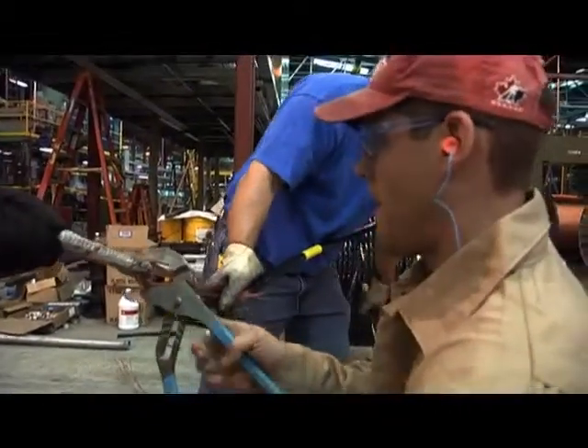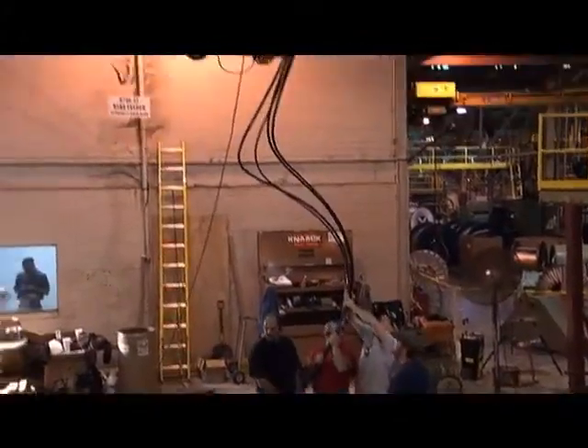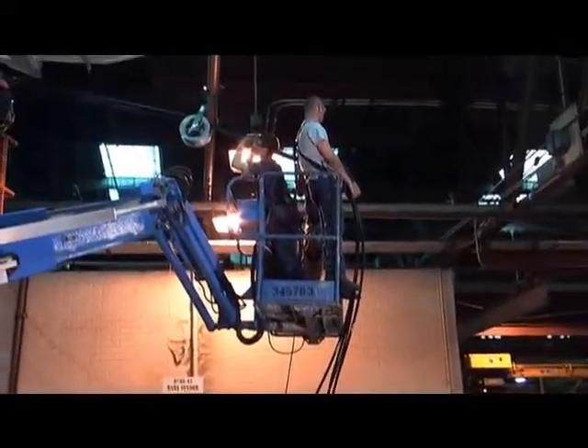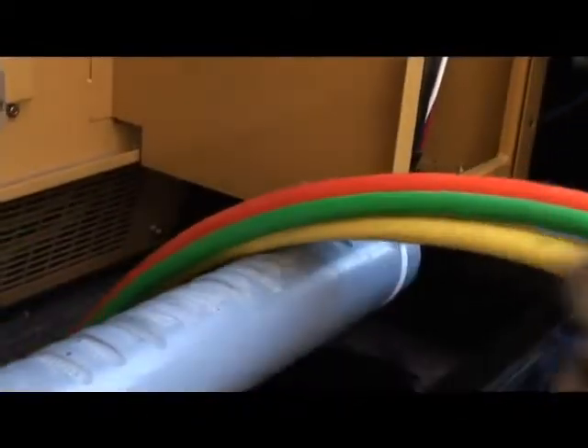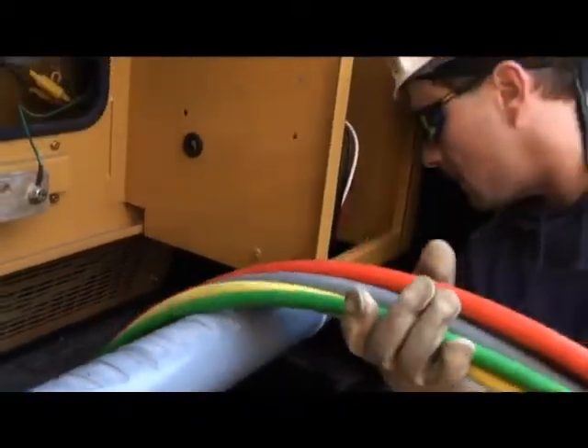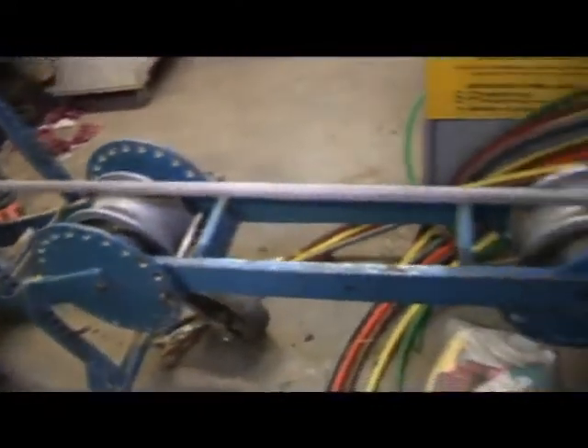We knew nothing about it. We came in and they said we're going to pull wire — you're not going to use any lubricant, and it's 300 feet. All of us said that's not going to happen. No soap on the head, which is the one that goes through first. After seeing at least two pulls, we've got the learning curve down. They love it, I love it, I think it's great. I just can't imagine not pulling wire without lubrication. It's taken one man away from the feeding end and you don't have the mess. Even when it comes out of the pipe on the other side, I had one of my men tell me there's no mess — I can't believe it.